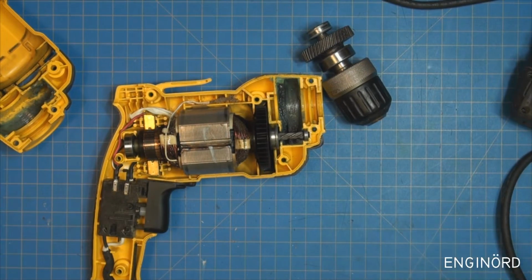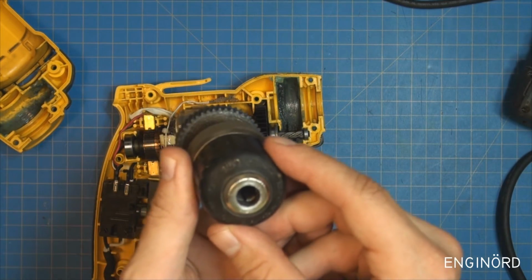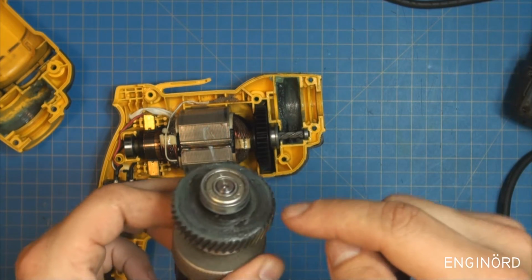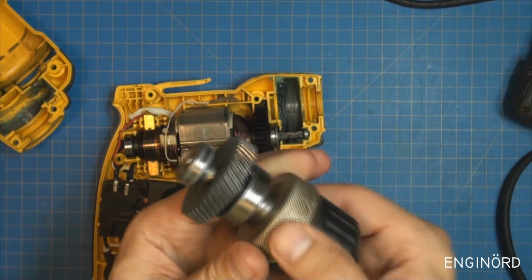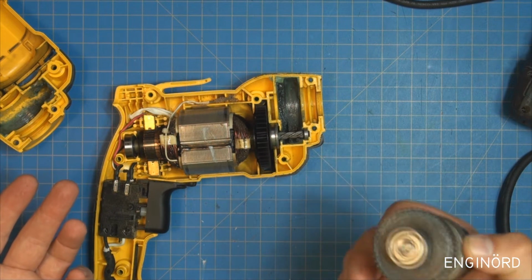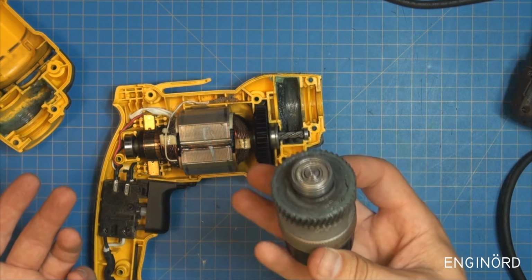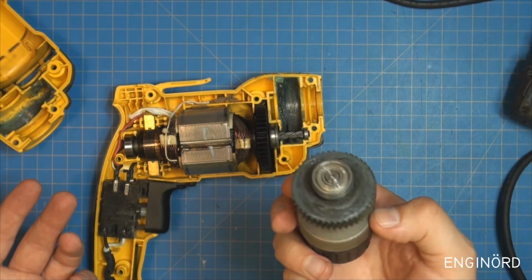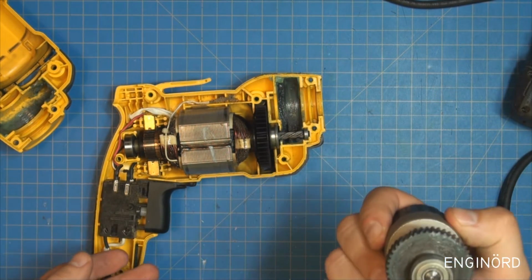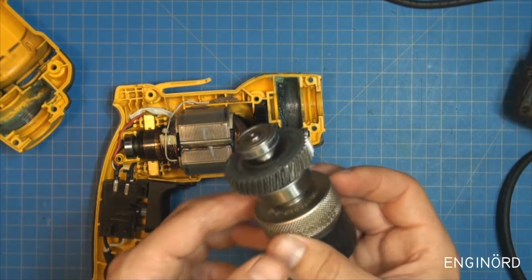I'm guessing that this part is readily available, so you can buy this assembly online and basically replace this gear. I think this gear is press fit onto the shaft, but you know, this is a $60 hand drill, and I'm not sure how much this costs, and there's also shipping, so you can probably get this part for 25 bucks. If you have emotional attachment to your drill, then go for it. It's worth doing, but for this drill it's pretty much end of story.